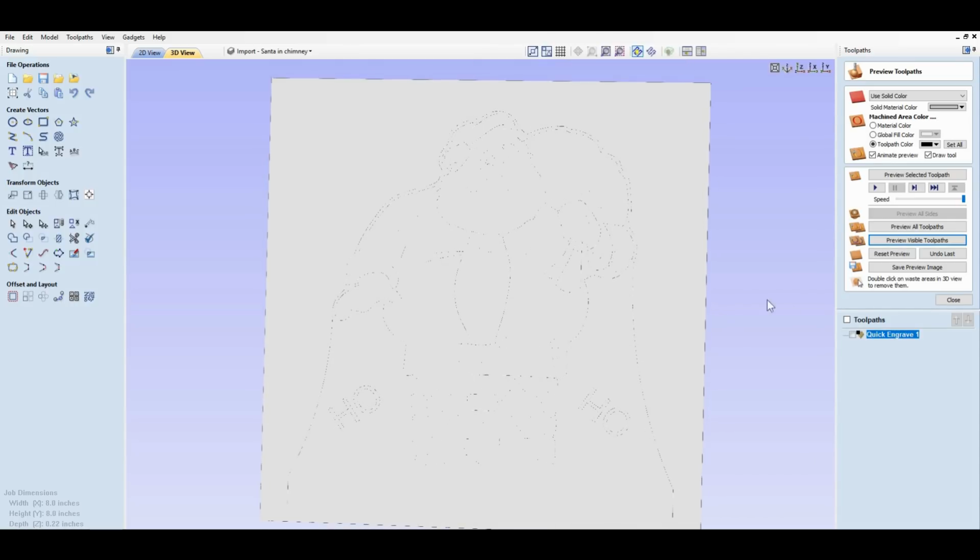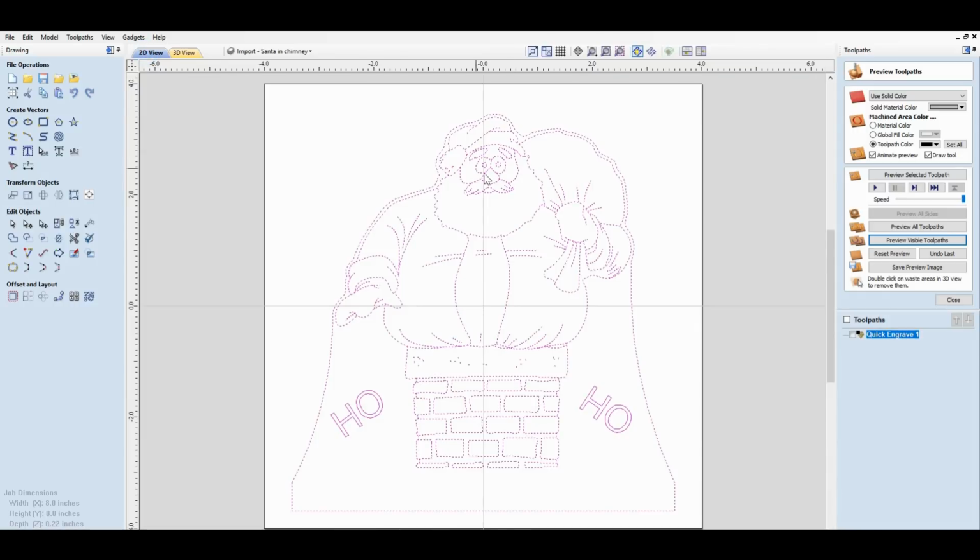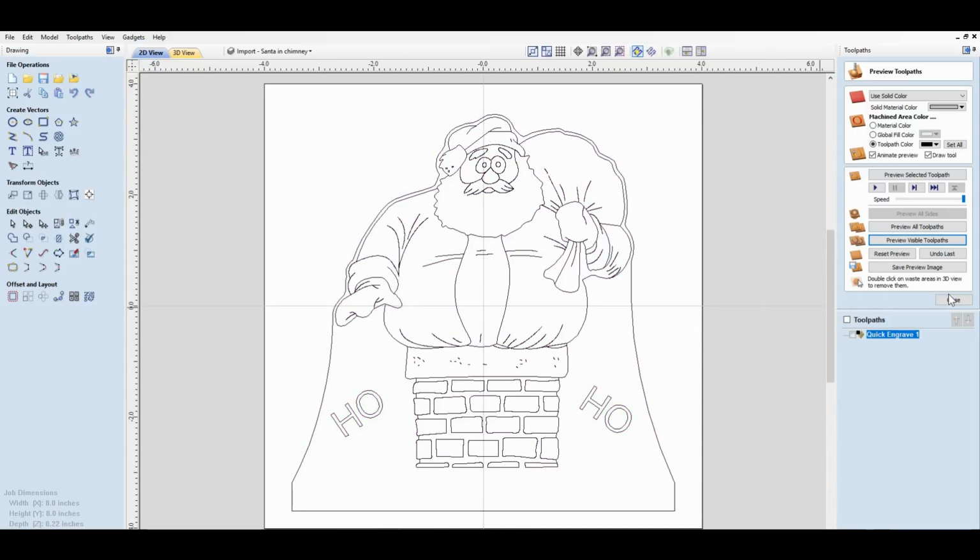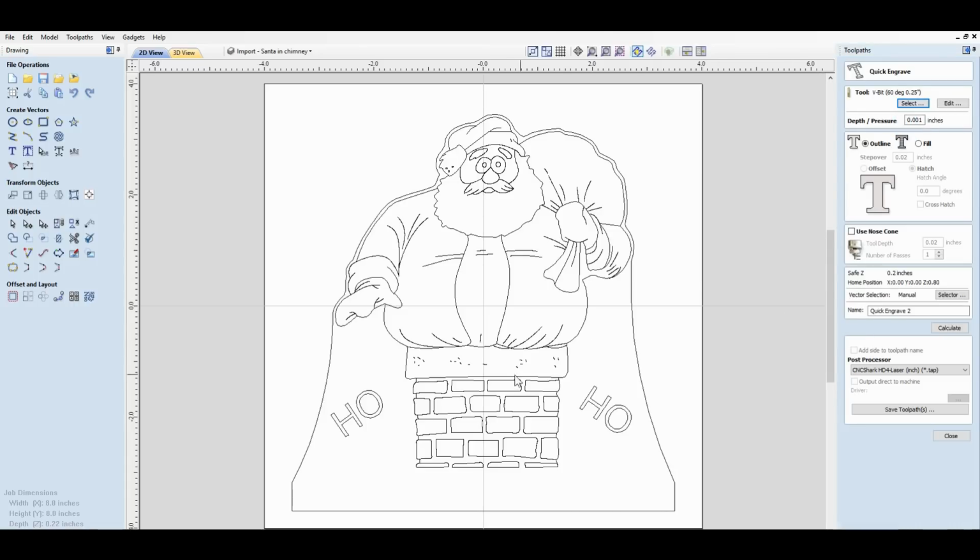Okay. Now, let's suppose I want to add a little bit more dimension to this guy. Another thing I can do is go into Quick Engrave again and highlight all the brick, and unhighlight these mortar joints here. Highlight all the brick, and now I can go in and fill them with a hatch. I'm going to make it 2/100ths of an inch for the hatch. Calculate it.